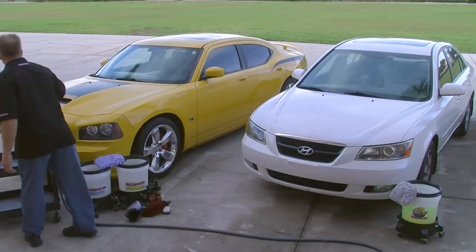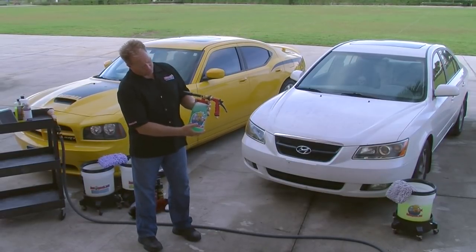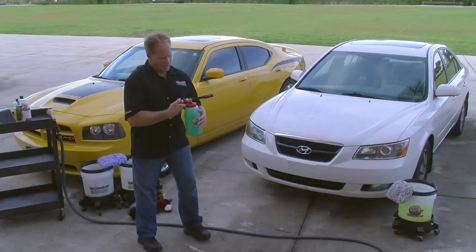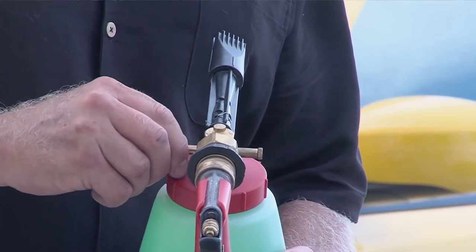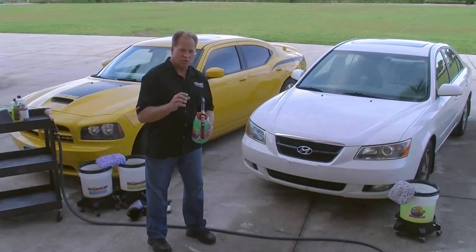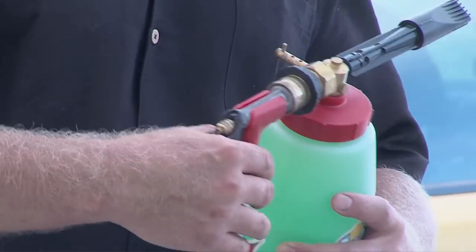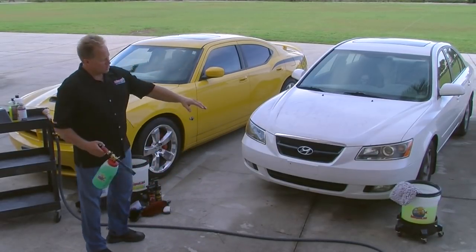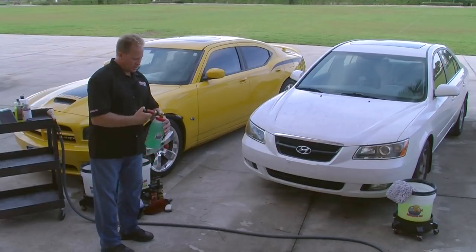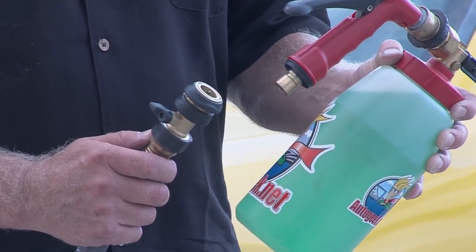Now I'm getting my car wash ready. This is called a foam gun — the coolest tool for washing your car. You add your car wash soap to the container, and it's connected to the foaming device. There's a metering rod with very small holes on one end and a larger hole toward the other end, which lets you adjust how much foam you spray. I like to put it on full foam with the largest hole so I get lots of foam on the car. Attach it to your hose, and instead of grabbing soapy water from a bucket, you lay down a thick, rich lather of foam. As soon as you use the foam gun, you're never going to turn your back on it.